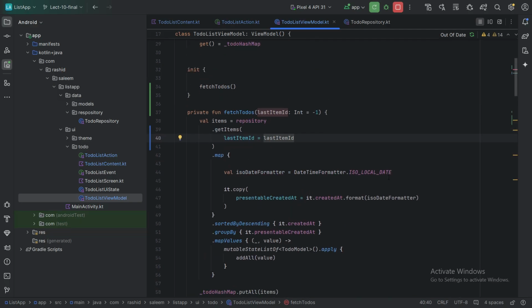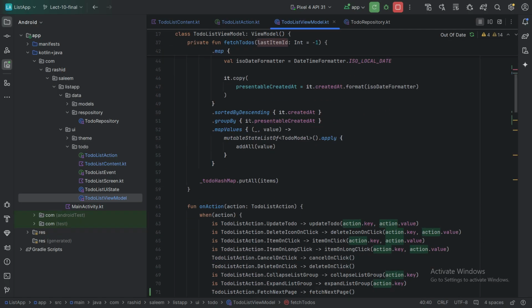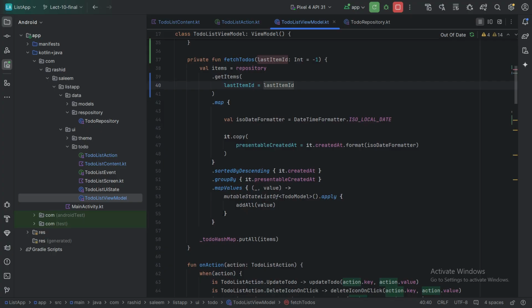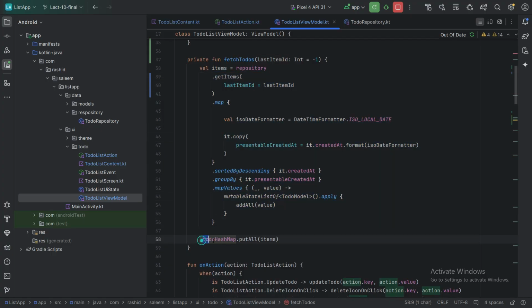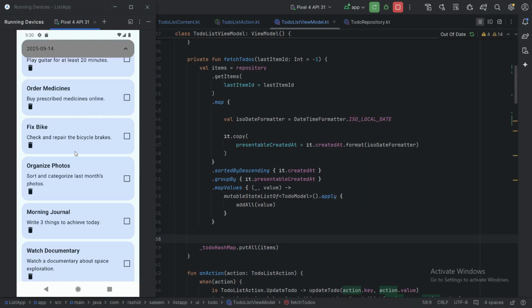Now the next point: the sorting mechanism will stay the same, but here some change is required. Let's say when the page is loaded and the next date's data is being loaded, we don't want to use put all. For this 14th date, for example, we have some entries which will be loaded in the next page, so this line of code won't cover that case.